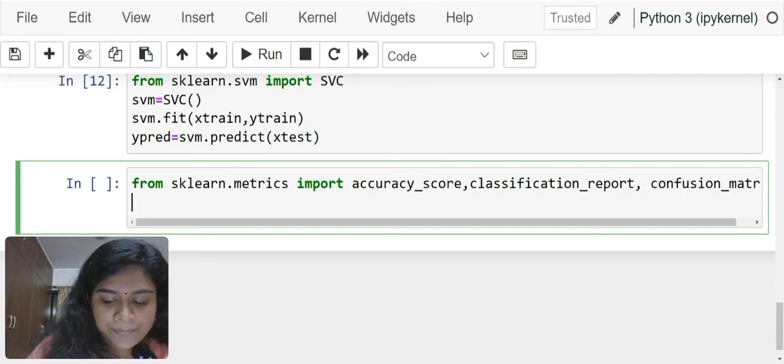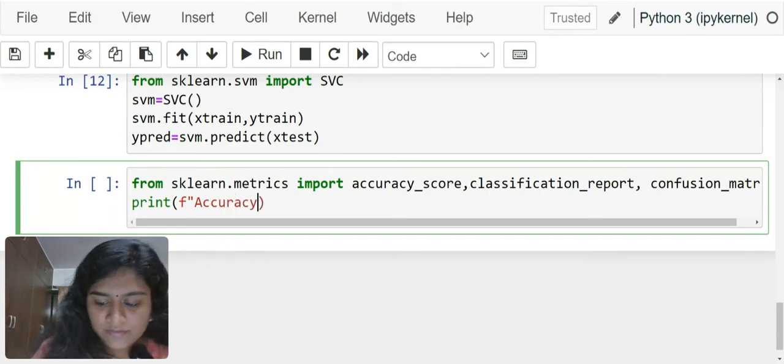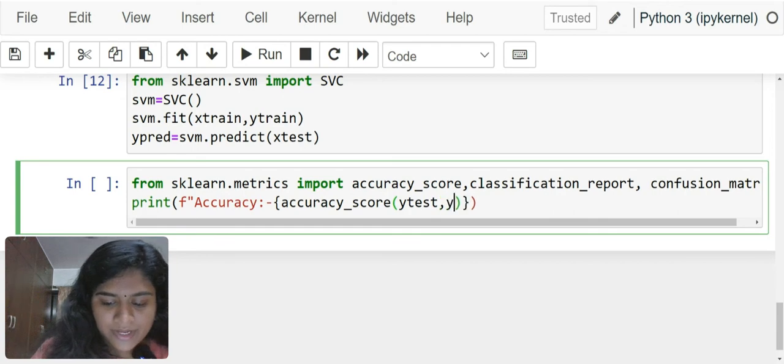Okay, so print f-string accuracy, accuracy_score(y_test, y_pred).